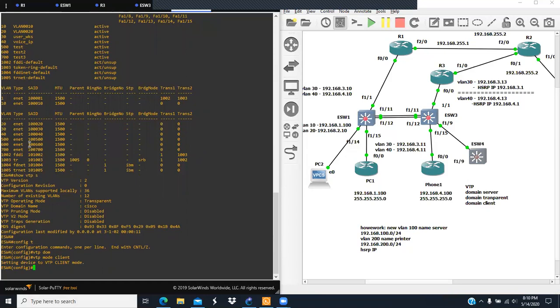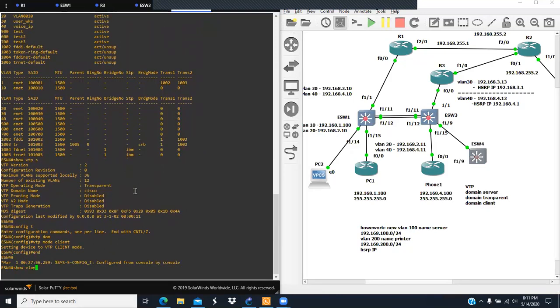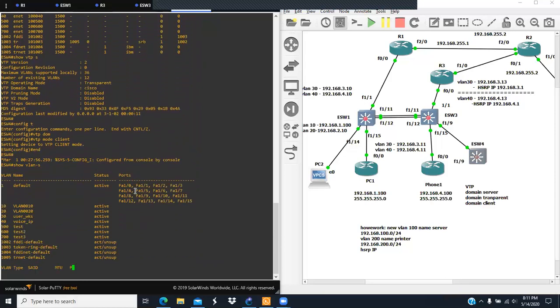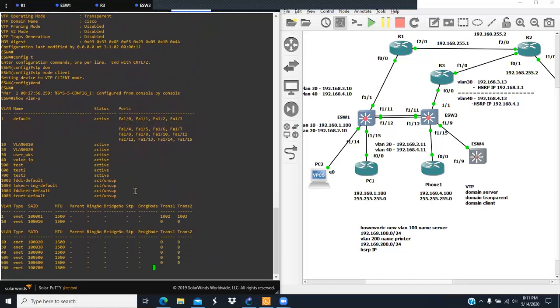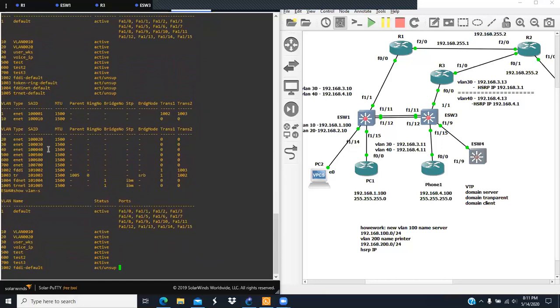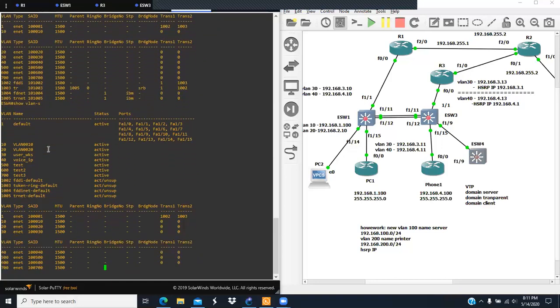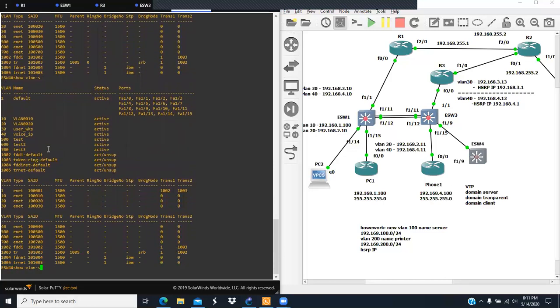Now the switch one should be in the same domain and pass it to here, and here should pass it to here, right? So we can check in here again, show VLAN database. Do we have it? Oh, we don't have it yet, you see. Maybe give it some time. It's still not received yet. See why?